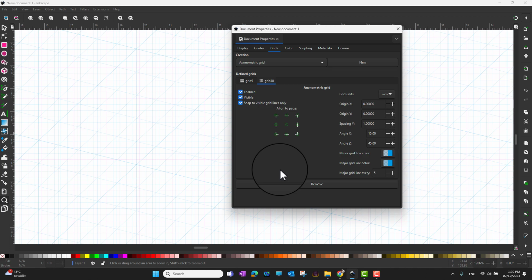So in this way, we can create multiple grids. We can delete the grids. We can make them visible. We can make them hidden. So overall, what we did is take a look at the Inkscape grids feature, which lets you create a set of customized lines that can be viewed and used to snap objects for both 2D and 3D drawing. So it's gonna help you a lot.